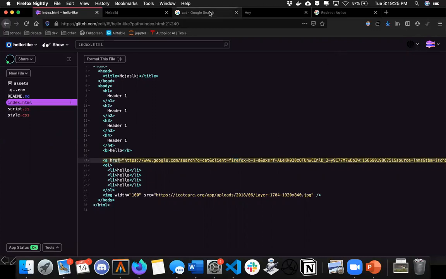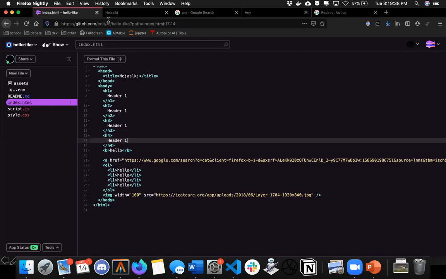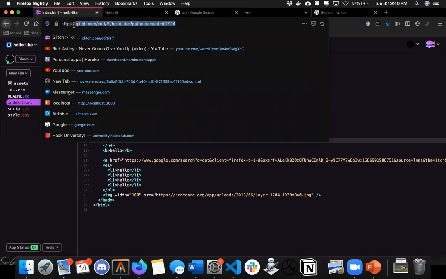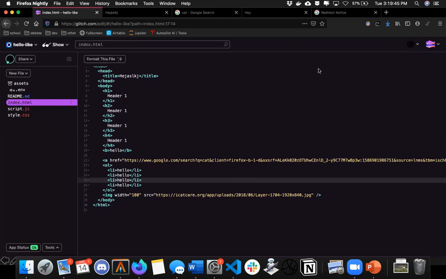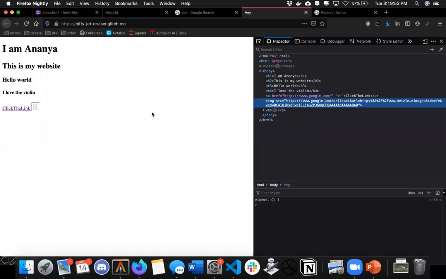I'm having a little bit of trouble. I can't get the picture. Can you post your link in the chat? How do you do that? The link right here, in the chat, and then I can take a look at it. Basically, it should work as long as you have the source linked to a correct image. Oh, never mind, I think I found my mistake.